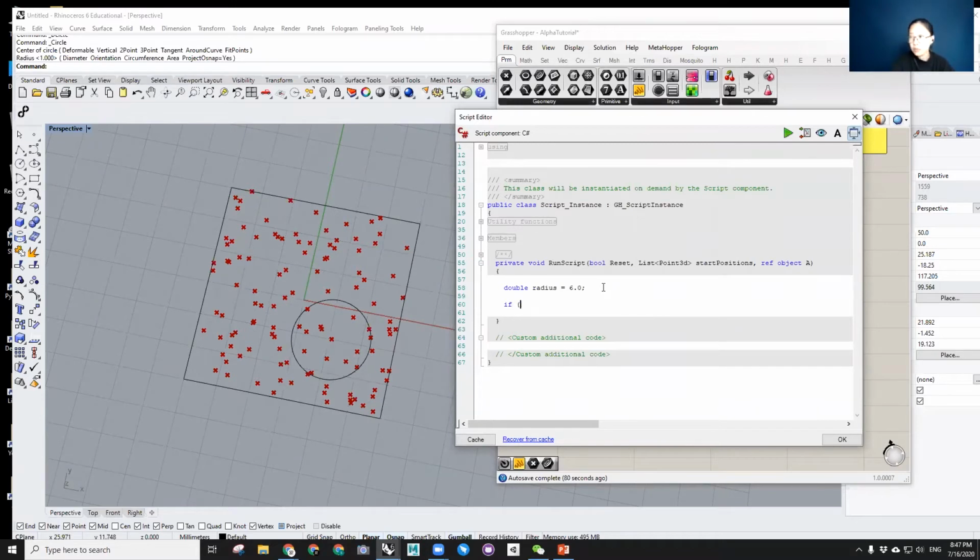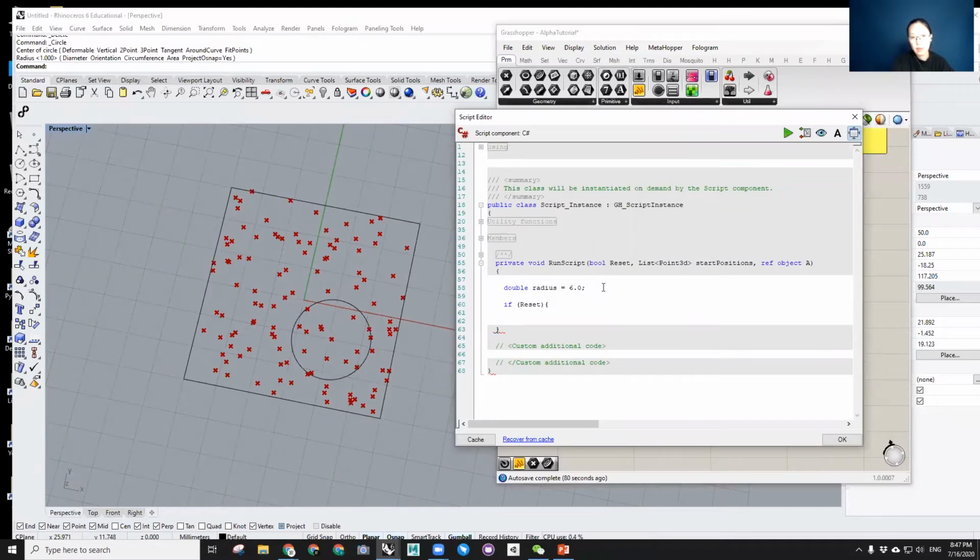And say if reset is true, you are going to declare an all centers list of Point3D, called all centers, is a new list of Point3D.